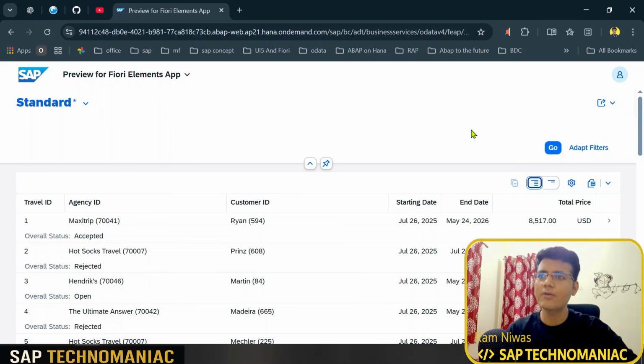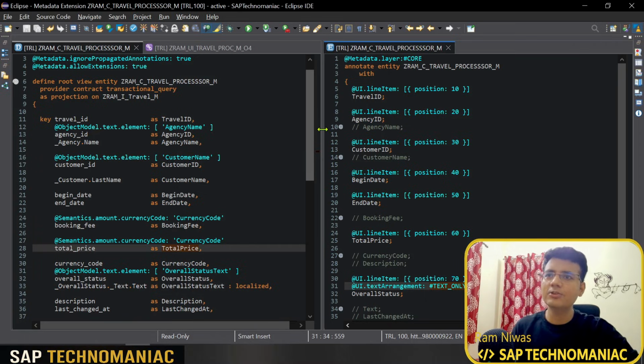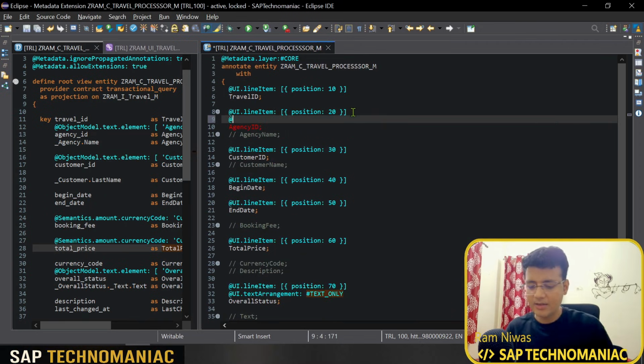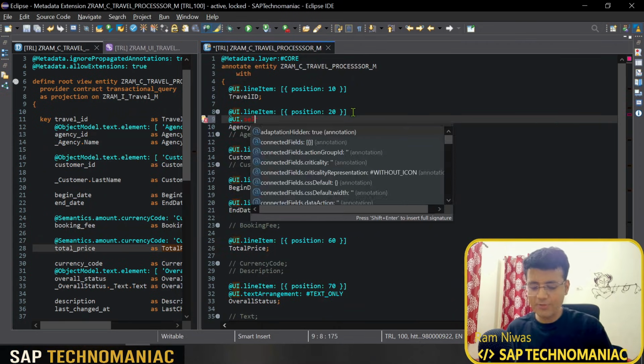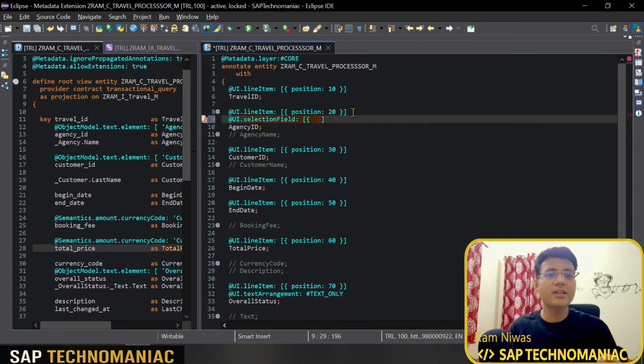Go to my UI part. We have to add the selection filter. To add the selection filter, there is another annotation called @UI dot selection field, sorry. Selection filter we call, because we use it in ABAP, so we call selection field what all are the fields, and you can give the position, which position it should be displayed.